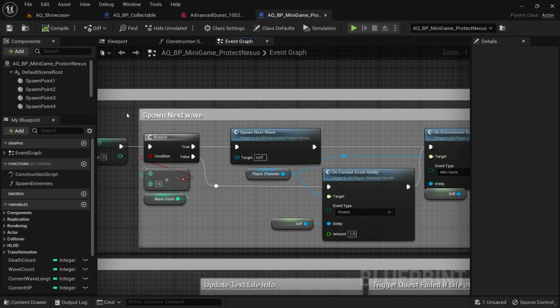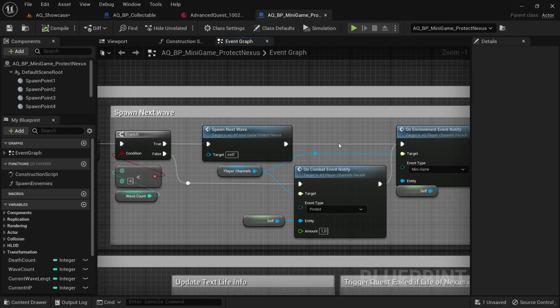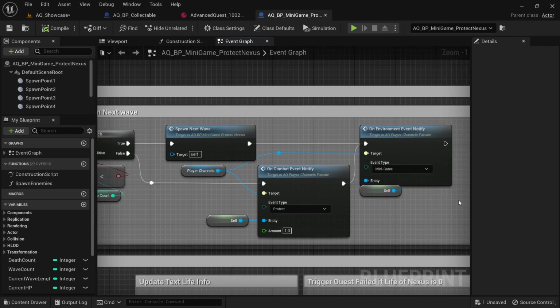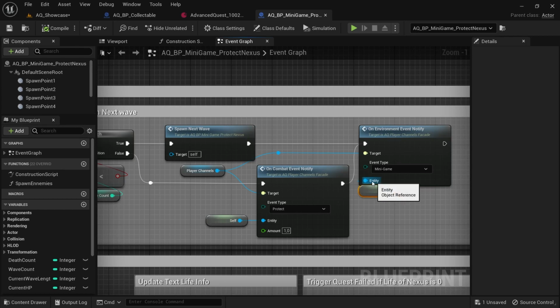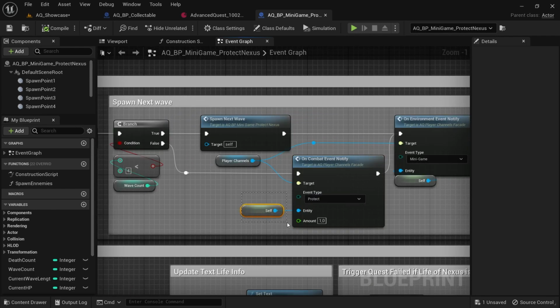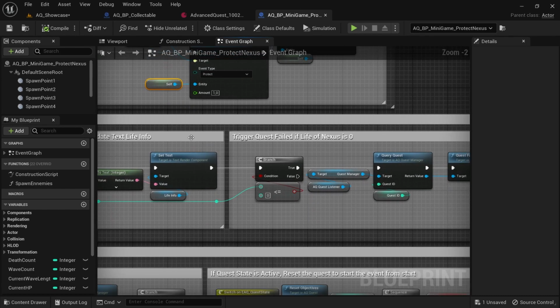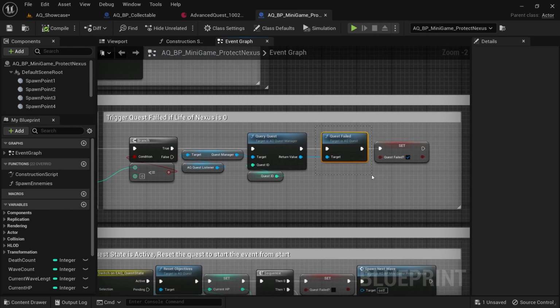So when I spawn the next wave, I trigger this event with self as an entity, and when all the waves are cleared, it means you've successfully protected the nexus, so I trigger the protect event at this moment, again with the self as entity. And if the nexus is destroyed, I trigger the quest failed event.